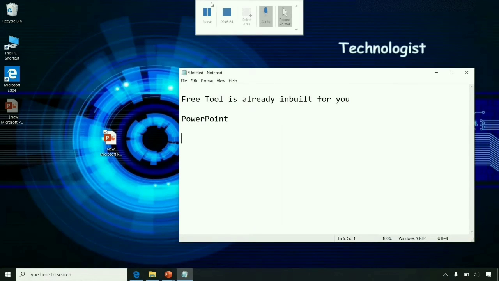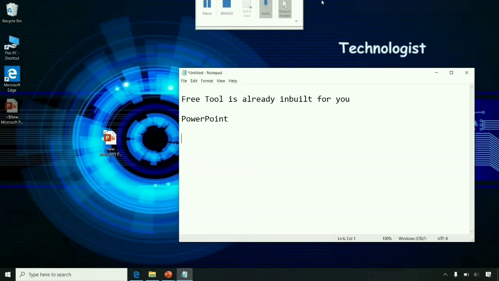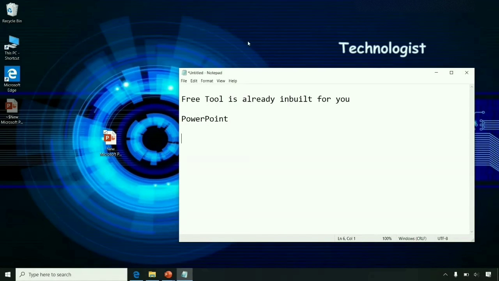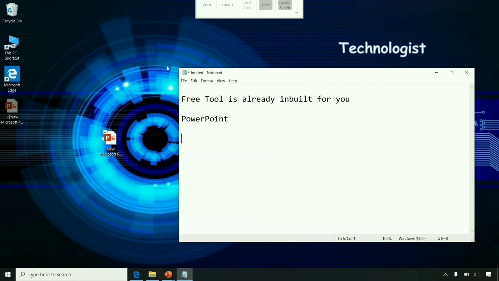Like here you are seeing a pop-up window on the top of your desktop screen. This recording window will only show when I move the cursor on top. Here you can see that as I move my cursor a little down, the recording window disappears. First of all, you need to select the area by pressing the middle button, and you can select the area which you want to record.